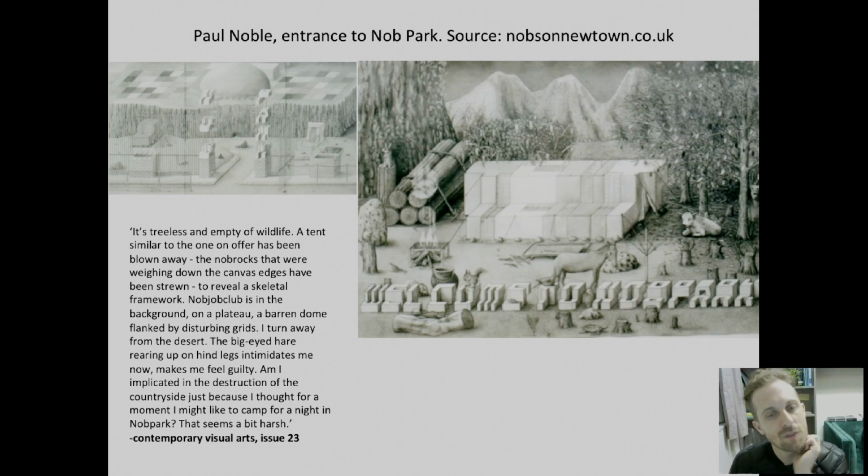This is a quote describing Nob Park from the Contemporary Visual Arts Journal, issue number 23, also quoted from McLaren's website. "Nob Park, it's treeless and empty of wildlife. A tent similar to the one on offer has been blown away. The knob rocks that were weighing down the canvas edges have been strewn to reveal a skeletal framework.